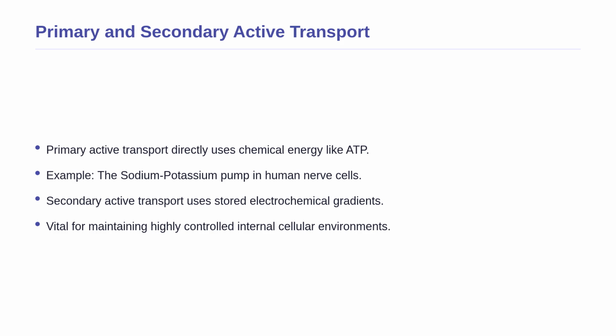The second method is secondary active transport. Instead of using ATP directly, it cleverly uses the energy stored in an electrochemical gradient, which was previously created by primary active transport, to drag other substances uphill against their will. Both mechanisms are essential for keeping the cell's internal environment strictly controlled.